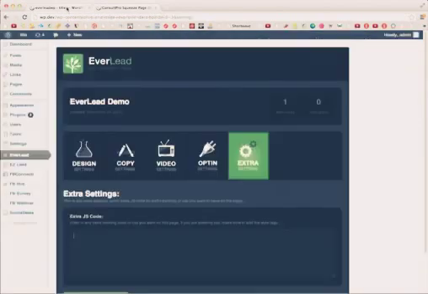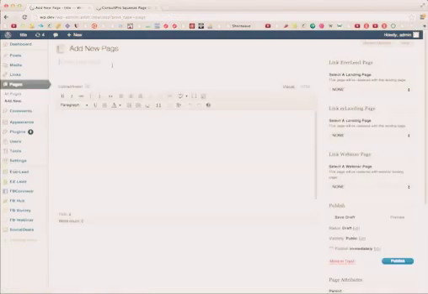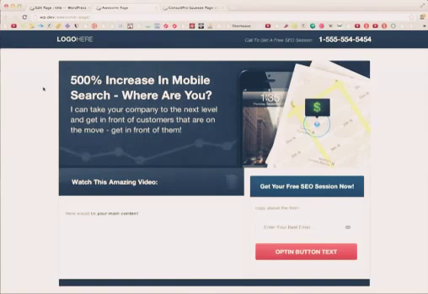What we do here, if you go to your pages and then create a new page, awesome page, what you want to do here is just have a link. It says "link Everlead page." Basically you have a drop down of all the pages that you have. So I just pick Everlead demo, and then here would be your main content. Publish. Now we have this nice URL. If I view it, you can see here is our page that we just created. So here's the content that we have.